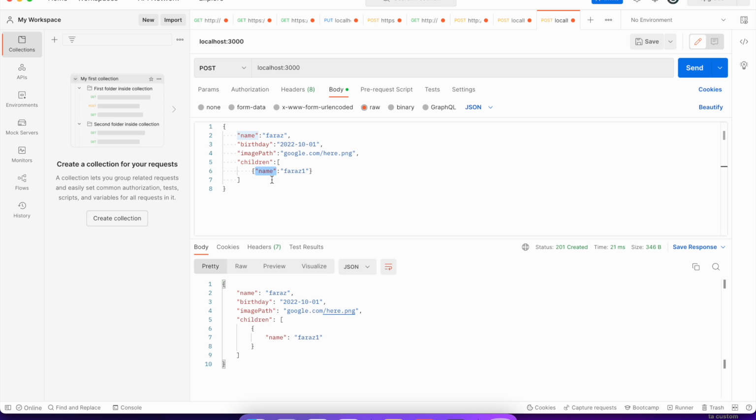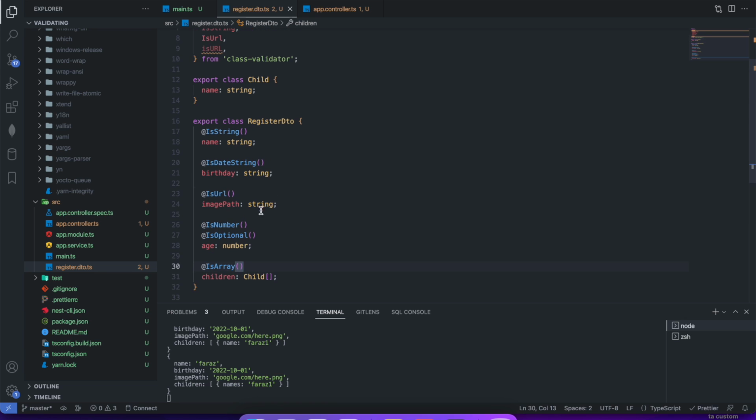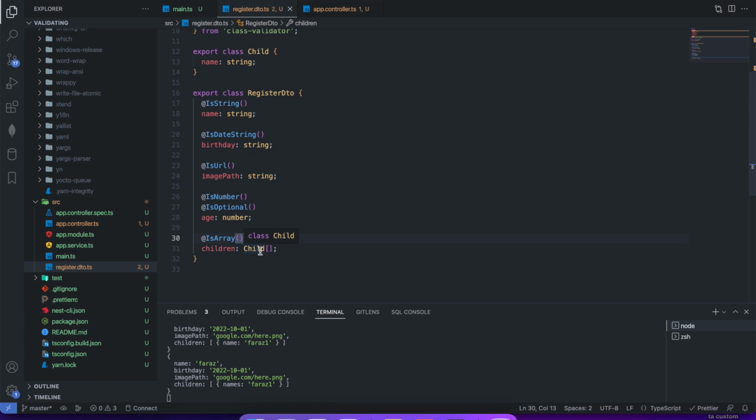But the problem is if I change it to another variable, it will work again. It seems that the validator is not checking inside of this class. So the thing is, we have to define something to tell the class validator that you have to check the inside also. So let's just do it together.